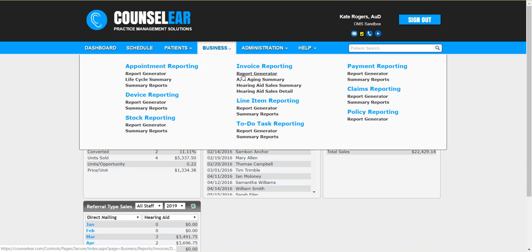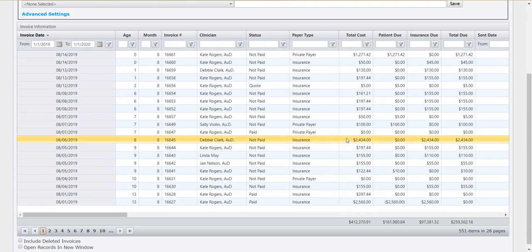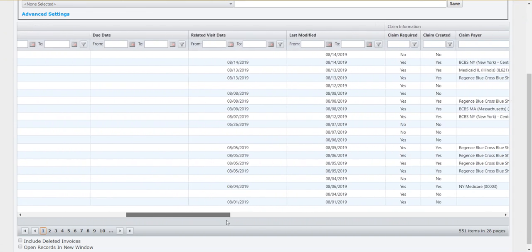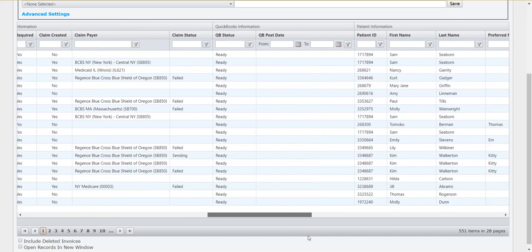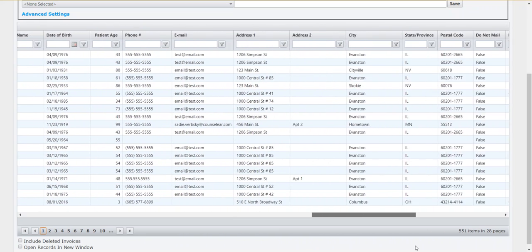So you can say, show me all of my invoices all time, and then I want to sort down, because we know we're never going to have all the answers to all the questions that you have right away. So we want to give you the tools where you can dive into your own data and find some things. Just to show you all the different categories that are available within the invoice report generator, this is one of the report generators. So your questions can get highly specific.